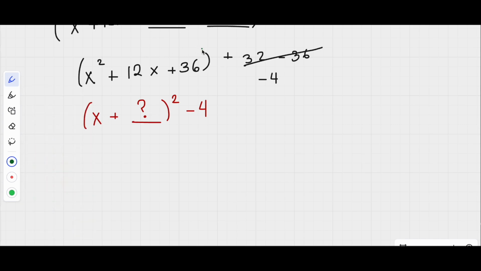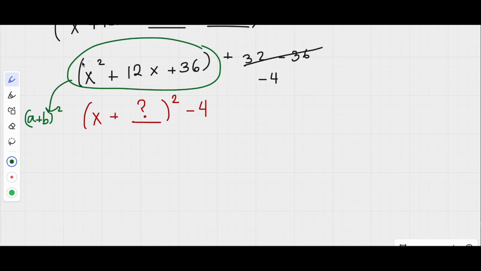So what we're actually doing is rewriting this as a plus b squared. It is a trinomial, it's a simple trinomial, and there's an easy way to condense it into a plus b squared. If we expanded this, we would get the same equation back. That a plus b squared is going to be our a plus question mark squared. The way we actually get this answer, and there's a quick method to do this, is to take the square root of the first and last terms.